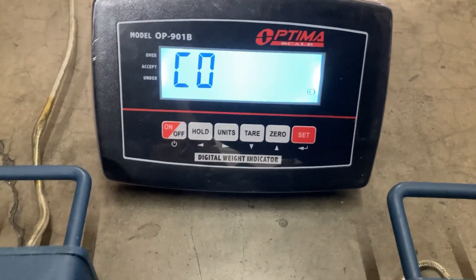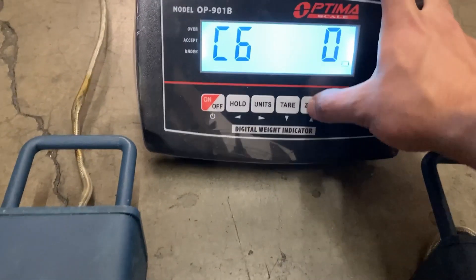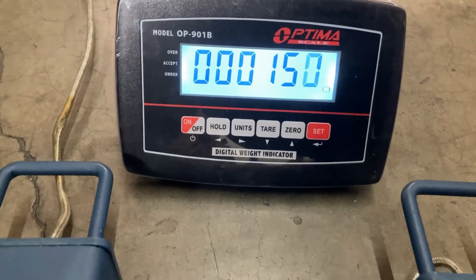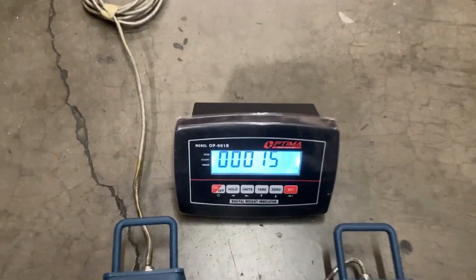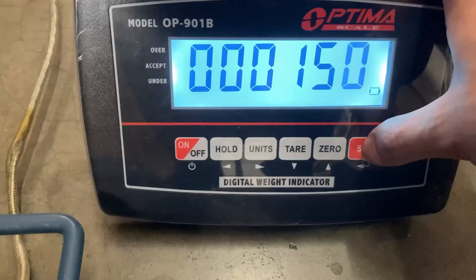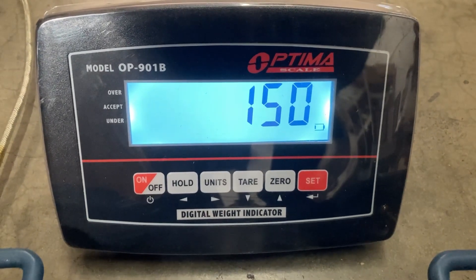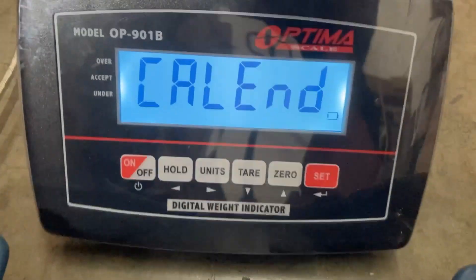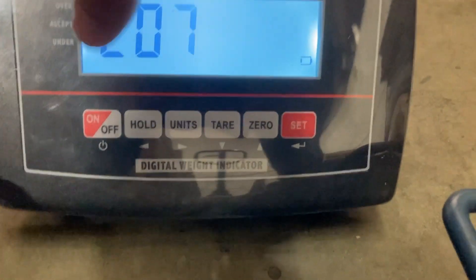Press the set button. Now it is C06 — this is where you use your calibration weight. If you have 100 pounds, put it on the weight beams. C60 appears — press zero to make it one, then press set. Span will appear. I'm using 150 pounds. Place the weight on the weight beams, and with the weight stable, press the set button. You'll see a countdown — and that's my weight: 150 pounds. You'll see Cal-An — remove the weight from the weight beams and press the set button. C07 appears; you don't have to do anything here. Just press the on-off button to save and exit.